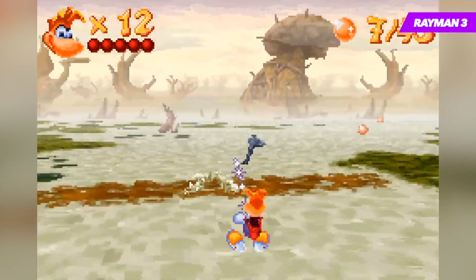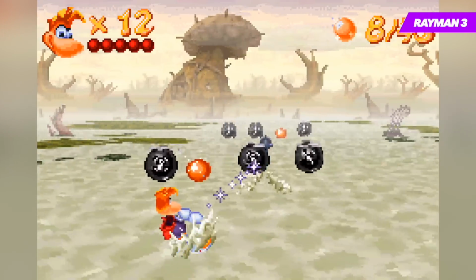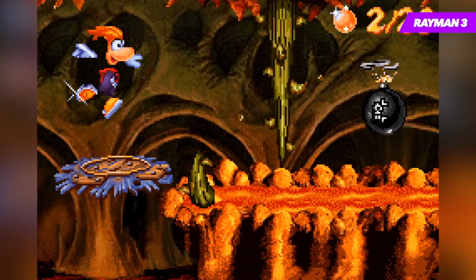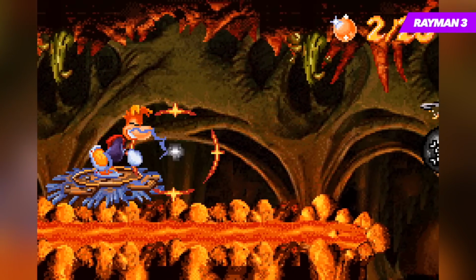But what really hits it home are the environments you'll be exploring, from swamps to caves, jungles, and fortresses that are all extremely vibrant and go hand in hand with the playful nature of the game.